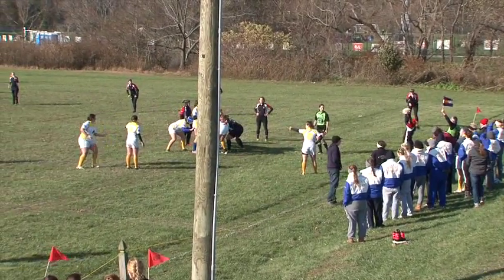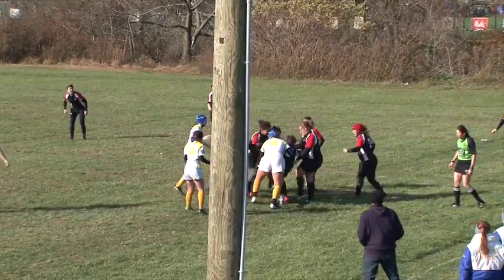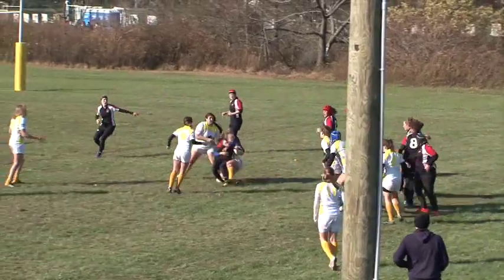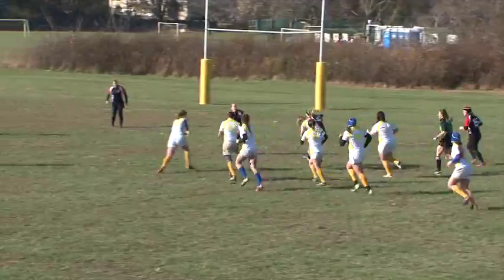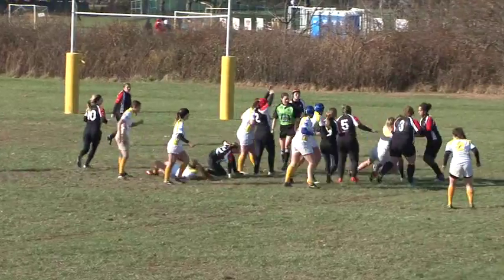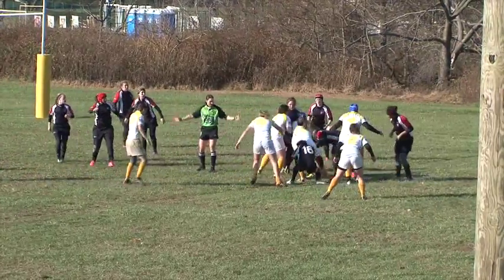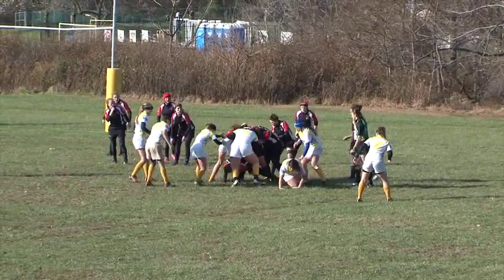The key here is you want to get in front. Moorhead is consistently in front of Roger Williams on their jumps, offensively and defensively. Right, closer to the touchline to try to gain control. Good pressure from Roger Williams. They're not letting them get that ball out. They're really pushing up. If they could keep this pressure defense up for a few phases, they're going to put Moorhead in a tough spot, tougher than they are now, deep in their own territory.